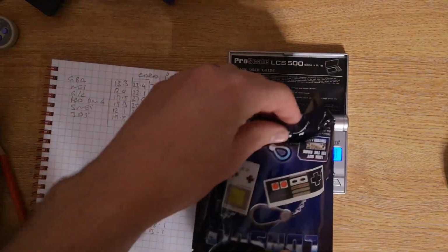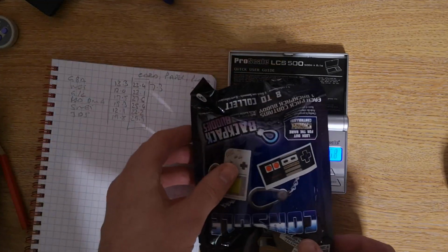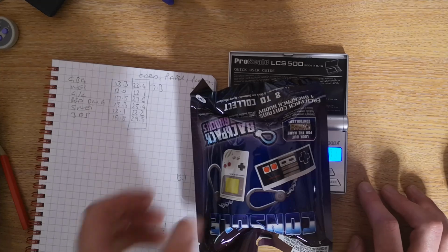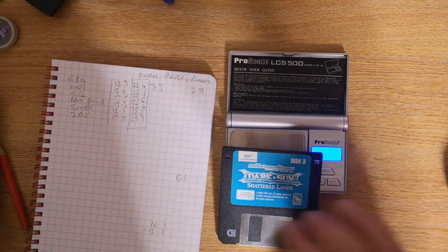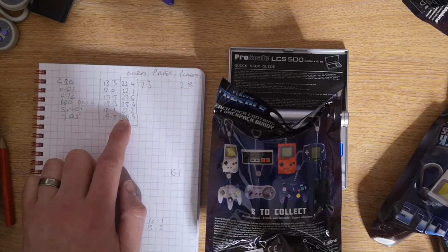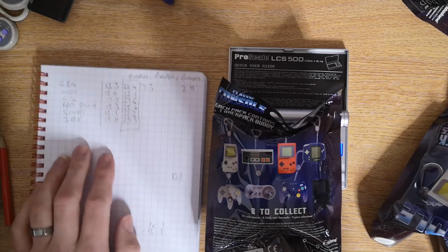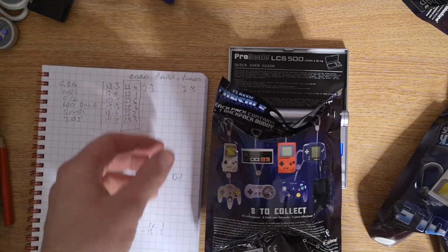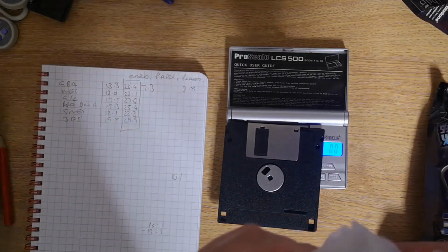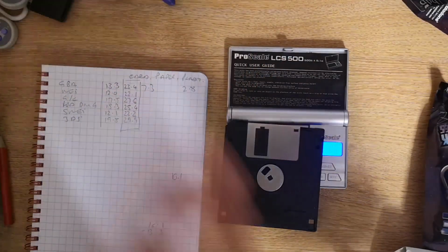I'm going to end up opening all these anyway. Oh, that's quite a heavy one. So we've got 30.3. Again, I would hazard a guess that's going to be a 3DS. 23.8. Our closest is going to be Game Boy Advance. Lo and behold, it's a Game Boy Advance.